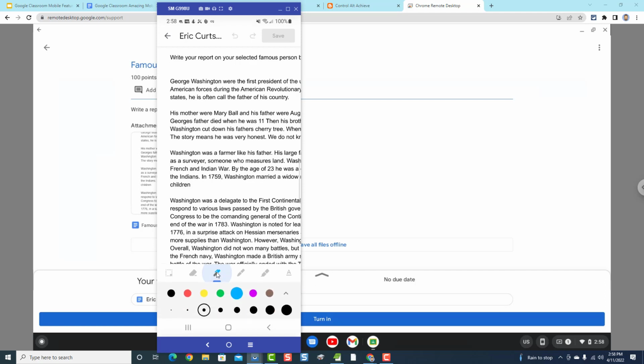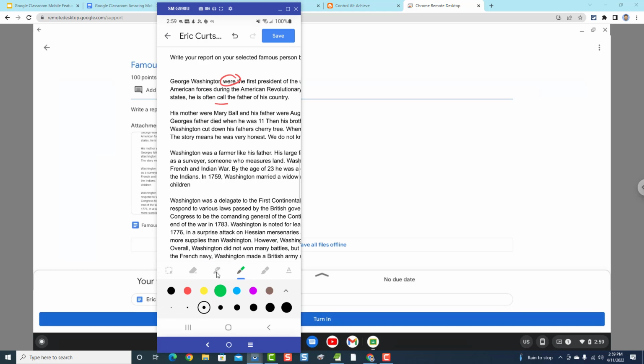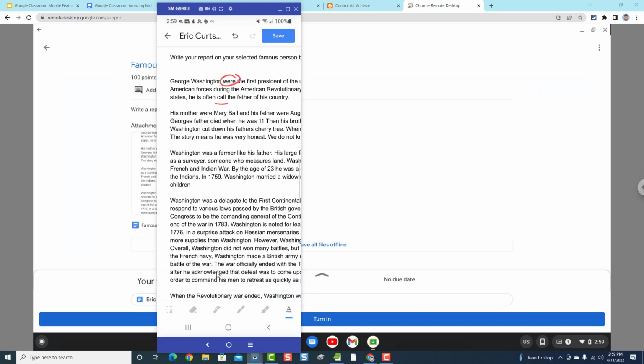But I can come down here and click on my tools, grab my red pen like I normally would, and come up here, and I could start finding like, oh, well, we got some issues with our verb tense here, and it looks like we've got another verb tense issue here. You get the idea. I can just start marking up right on this document by writing on it using these annotation tools. And again, there's more tools than just the pen. There's also a marker, and there's a highlighter, and there's a text box tool if I want to add a text box as well.